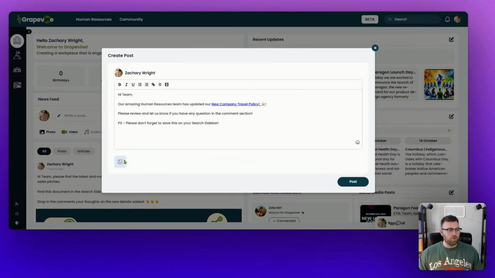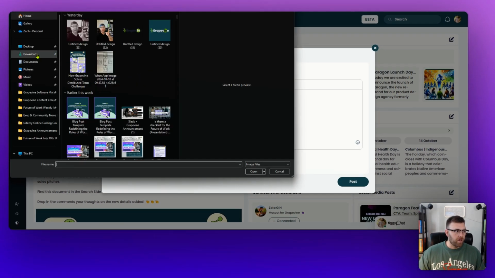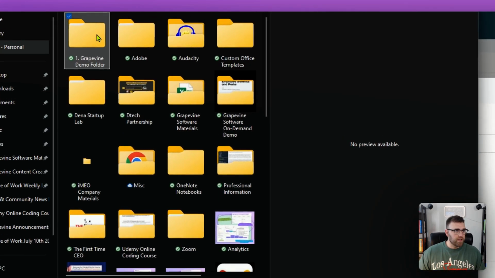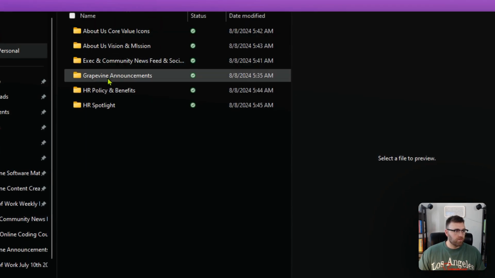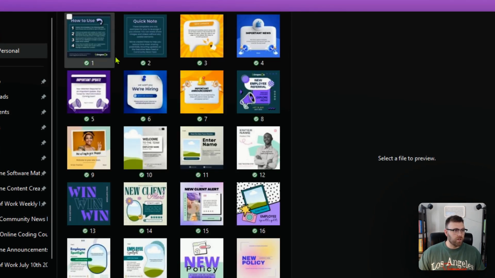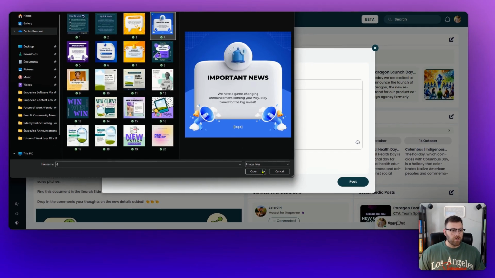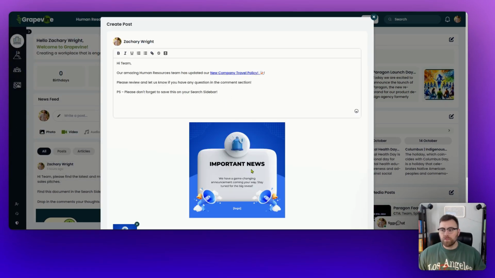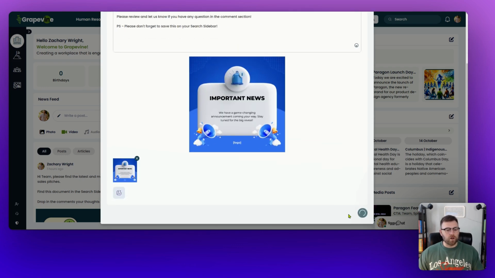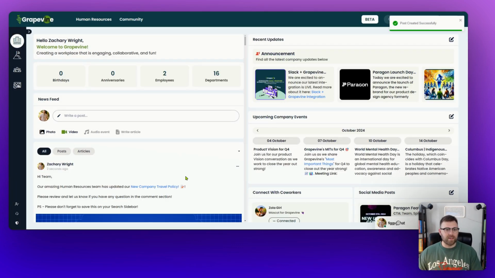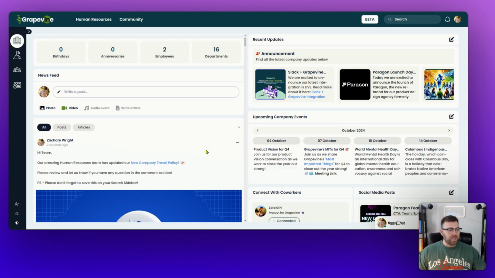And so let's say that we also want to add something fun. So let's go to these right here. So we're going to have to go to the executive newsfeed. Let's just use a generic one. And all of these templates that I just showed you are available in Canva and can be found in our OIC or onboarding implementation and change management toolkit that we either help you walk through or you can self-serve yourself. But now let's get back to it.